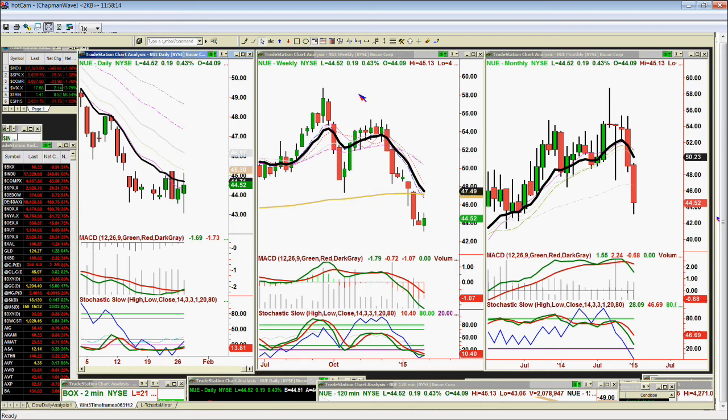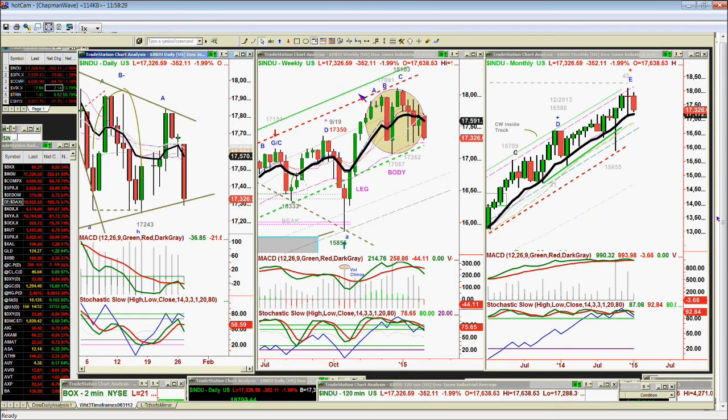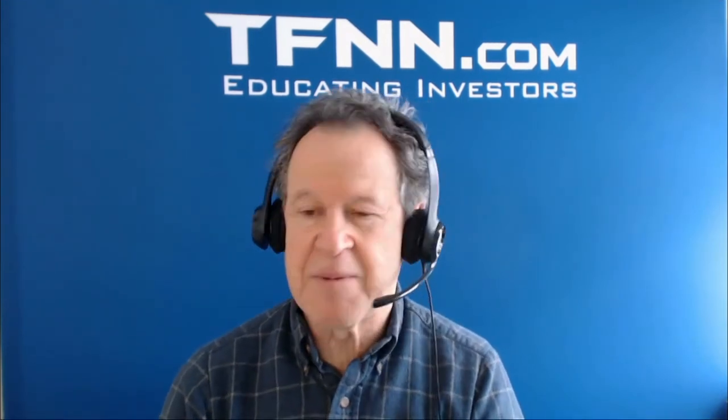As we wrap up, let me go through the numbers. The Dow in fact is now one of the weaker of the indices. IWM is one of the stronger of the indices. A really bad close today — you take out 17,200 over the next two days, that's really not good. But if you have a rebound today and close at 17,380 or higher, that'll be positive. Watch the VIX as well — VIX climbing, not good; VIX falling, good. I'll be back tomorrow. Have a great day. I'll be back with Tom later today.